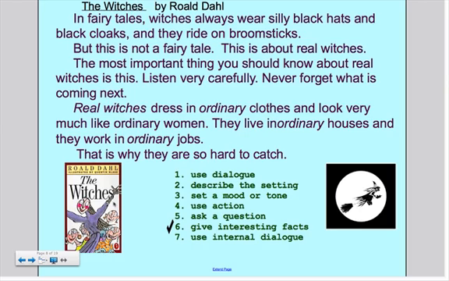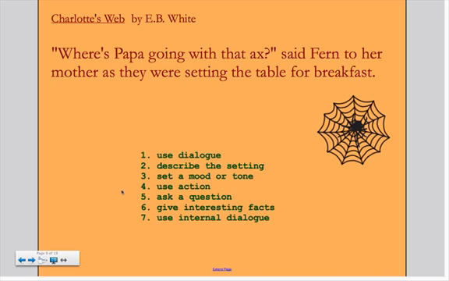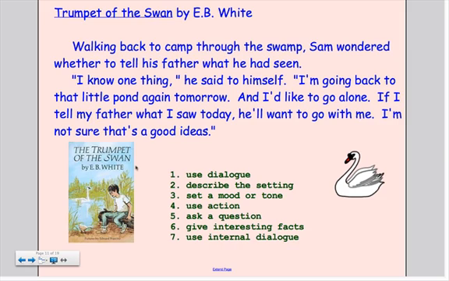This one gave us some really interesting facts about witches. And you could have selected possibly setting a mood or tone. A lot of times the author does this, but this one's not as clear. It was really giving us some serious information about fairy tales and real witches. Again, read this one and unpause the video when you are done. Again, this one was a huge one. I mean, it was a person actually talking, but also they posed a question. Again, unpause the video after you're done reading.